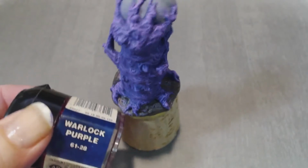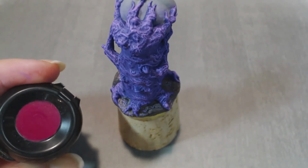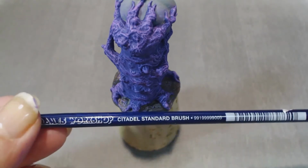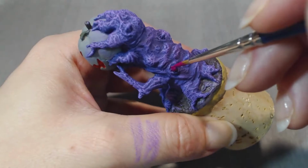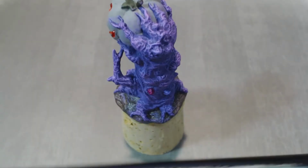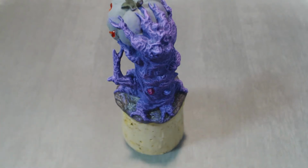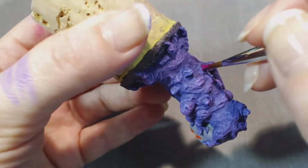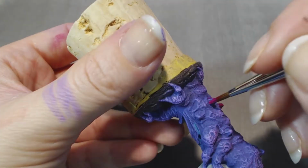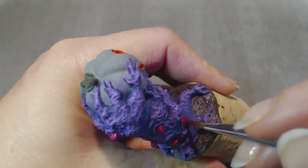Here I'm just taking one of my older Citadel paints in Warlock Purple. It's kind of like a fuchsia more than a purple, but hey, they're calling it purple, so we'll go with that. And I'm using the Citadel standard brush here. Unfortunately, I thought the brush was a little too soft, so I switched it up. I'm just going to go through with that Warlock Purple and paint all the thorns. A few coats to make sure it's nicely covered.